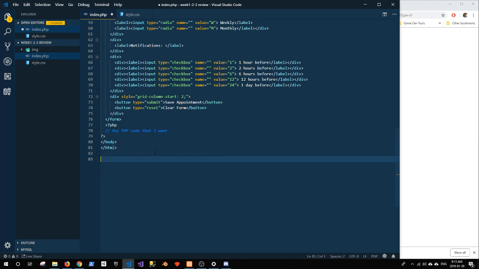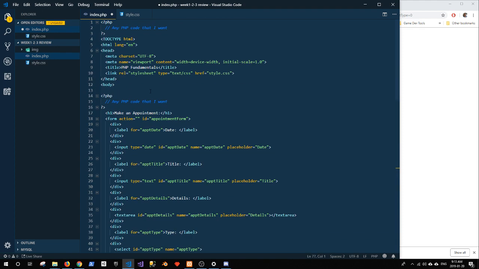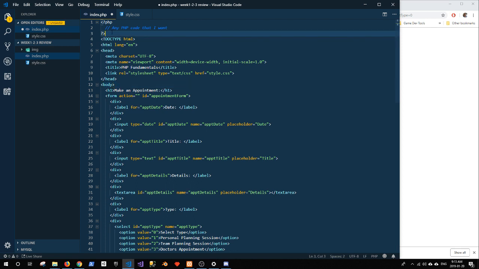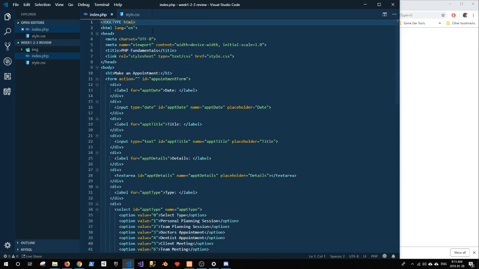Now typically you're not going to do something so sporadic. You would usually be a little bit more strategic as to where you're going to put these things, but PHP code is generally used on the web to output HTML files. So it'll process user input, it will do something with it, usually interacting with a database on the back end, which we're going to be learning in a couple of weeks. And then it will spit out some new HTML to the person who submitted to it, so the user, the client, whatever you want to call it, so that the client can see that something has been done.